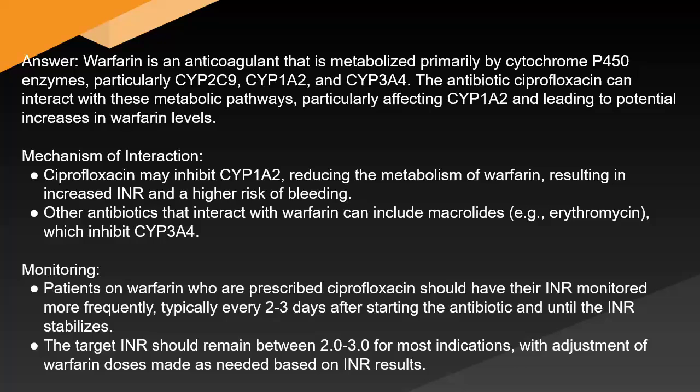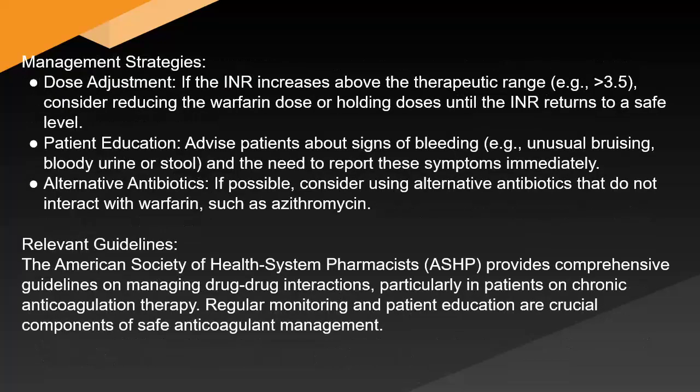The target INR should remain between 2.0-3.0 for most indications, with adjustment of warfarin doses made as needed based on INR results. Management strategies: dose adjustment: if the INR increases above the therapeutic range, e.g. 3.5, consider reducing the warfarin dose or holding doses until the INR returns to a safe level. Patient education: advise patients about signs of bleeding, e.g. unusual bruising, bloody urine, or stool, and the need to report these symptoms immediately.